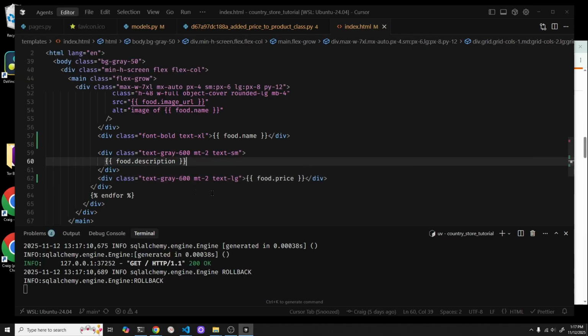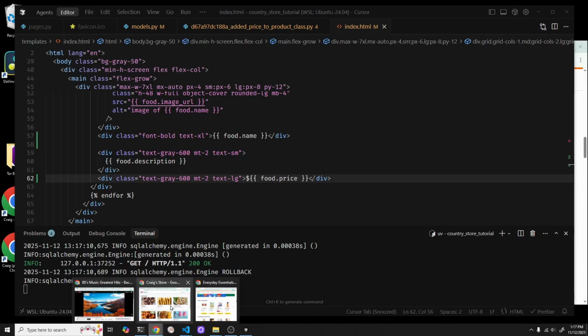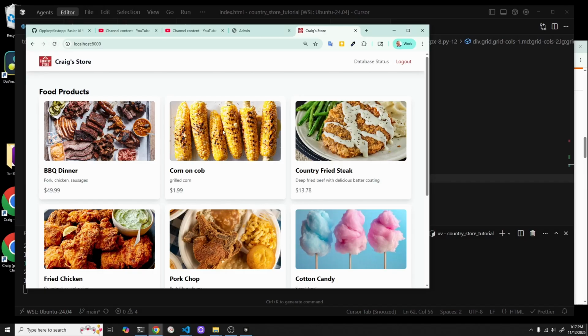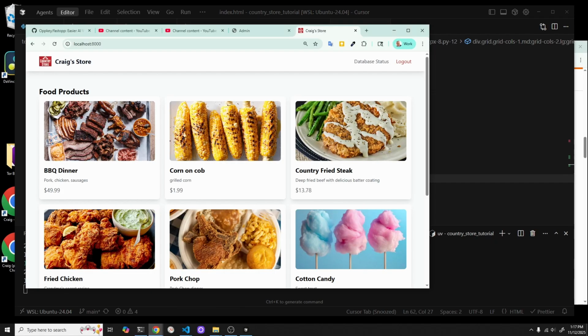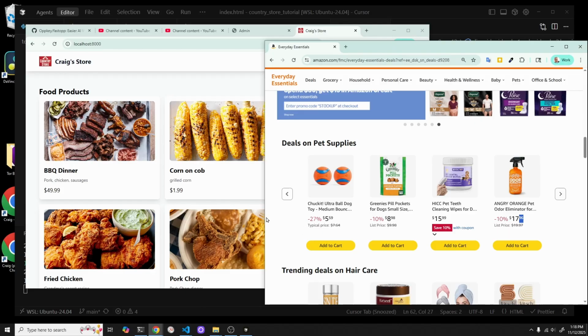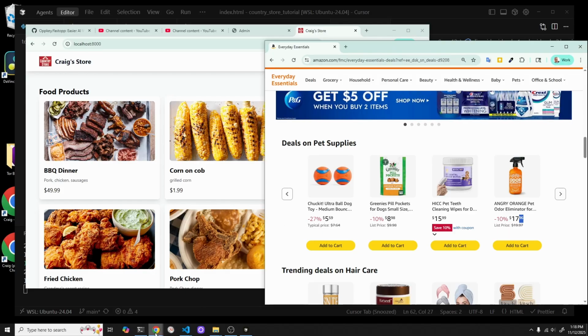We'll add the $ sign. Maybe we just make it black, which is the default color. And they made it bold.